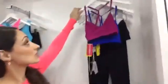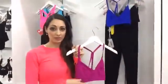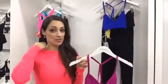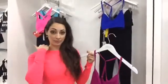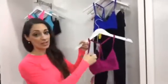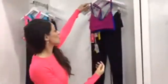The next round is sportswear round, and these are some sports bras that I like. This one I like, and I actually wore this in my photo shoot when I was making all the promotions. So this one's cool. I like this one because the straps are really thin and it's going to show your muscles. A lot of the sports bras have really thick straps, and they kind of cover your little baby straps if you have them. So I like something that's more small and delicate. This one's got a nice plunge line, so it's going to show your curves there, what you have left by the time you get to your show.